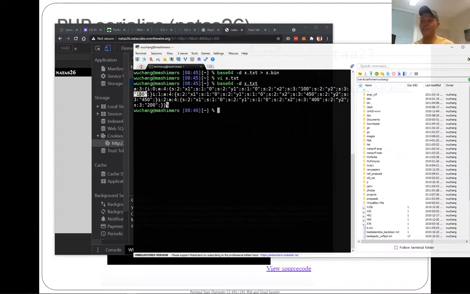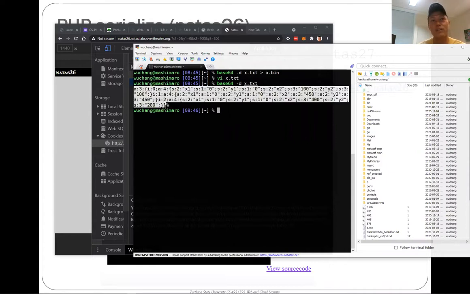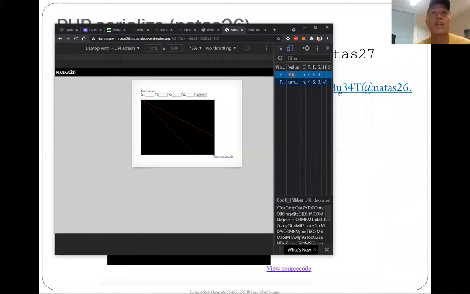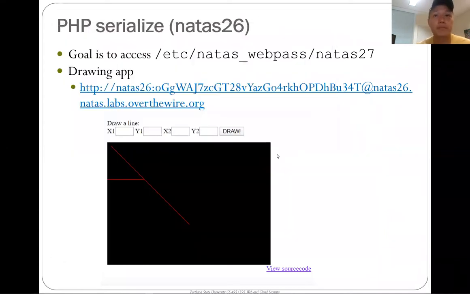So hopefully you can look at that. I mean, I don't know why you would want to learn PHP serialization syntax, but this is clearly something you can reverse engineer yourself. And this is basically the format of your drawing. I could actually edit this directly, send it back to that server, and it would render something nice for me. Actually, I'm not an artist, so it wouldn't render something nice, but it would render something. So that is the drawing object that I wanted to show you how this thing worked.